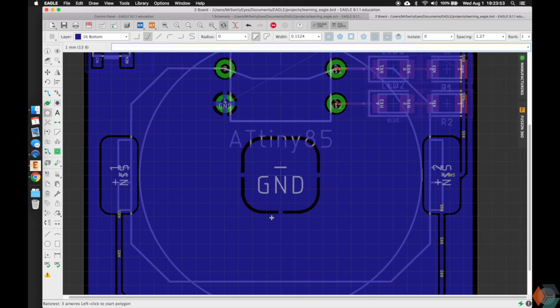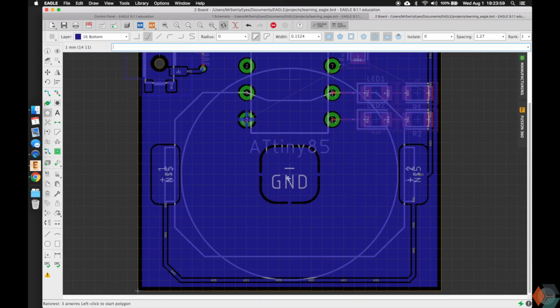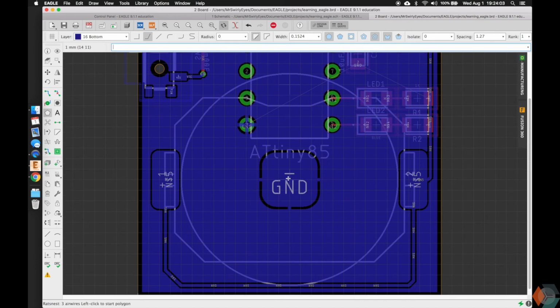The reason why it's not continuous here is because it has something called the thermal, and the thermal makes it so that it's easier to solder. Because when we actually go to solder this with a soldering pen or the reflow oven or the reflow station, you have to heat up the entire ground before this will start to melt solder. So the thermals make it so that it's easier to heat this portion without heating the whole.